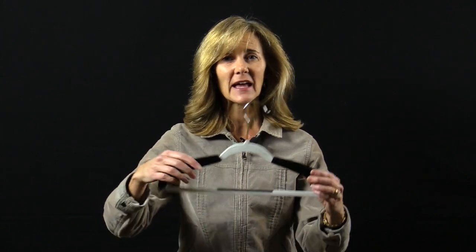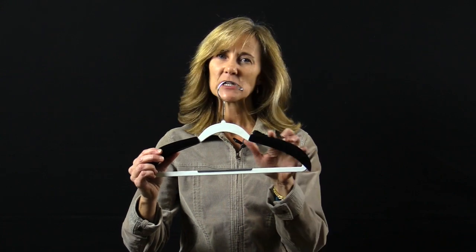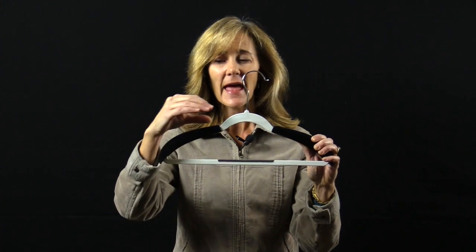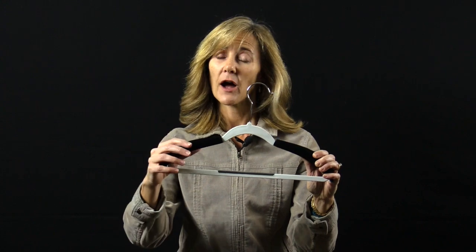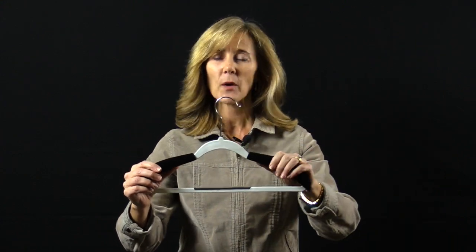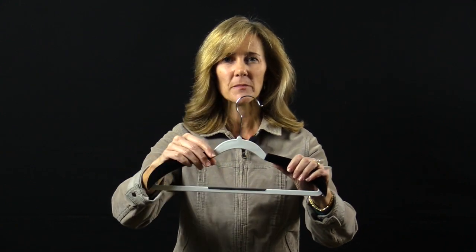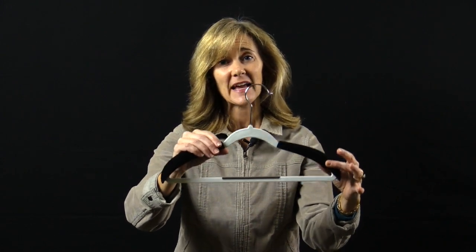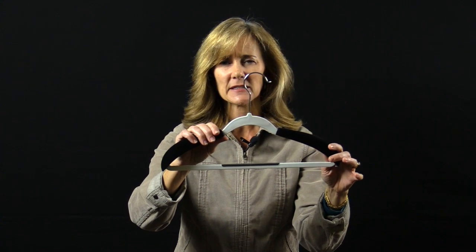There are lots of different kinds of hangers and people have strong opinions, but when you're hanging something silky it can be helpful to have a hanger like this one, which has a velvety surface on top that makes things almost stick and grab a little bit — that will keep them from falling off. Also, when hanging a blouse, sometimes under the arms there are loops that look like tiny ribbons. You take those loops and put them over the middle on the alternate side, which will also help keep your blouse from sliding off. I'll put a link for a velvet-type hanger on the website.